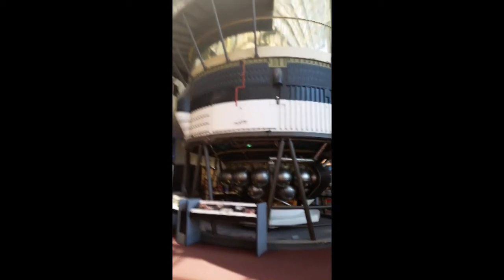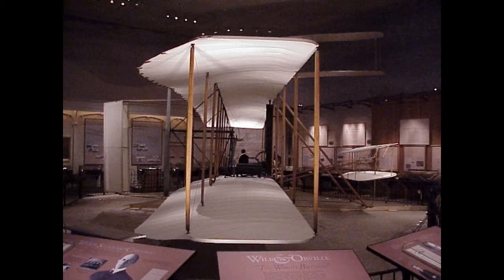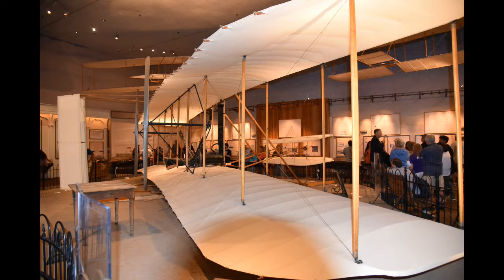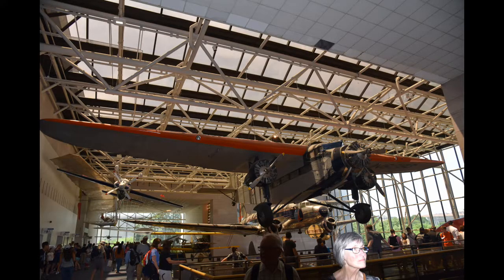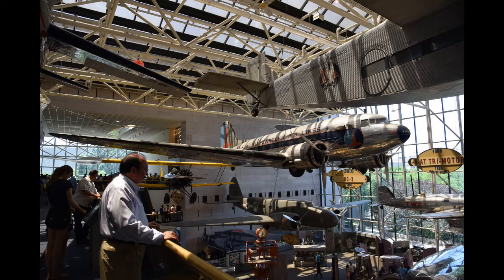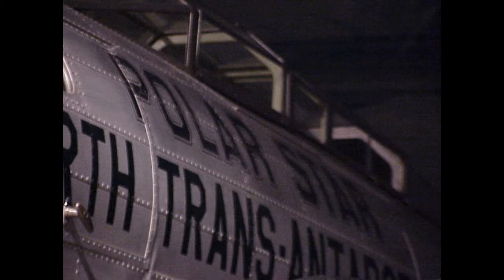They have lots of old aircraft here — this is the actual Wright Brothers Kitty Hawk Flyer at the museum, so they have stuff all the way from the very beginning up to modern day. Another angle on the Wright Flyer, and then the Tri-Motor — you see it in some old Indiana Jones movies. These were very popular for a while; they had three motors and what looked like corrugated tin sides. A lot of the old DC-3 kinds of airplanes are out there. This one went over the polar ice cap — might have actually gone over the North Pole; it says 'Polar Star.' Just tons and tons of airplanes here.